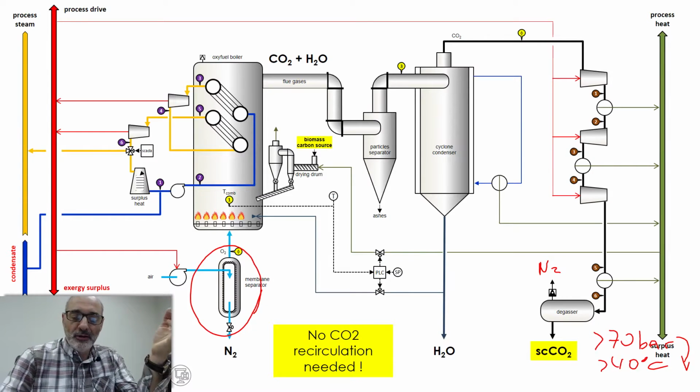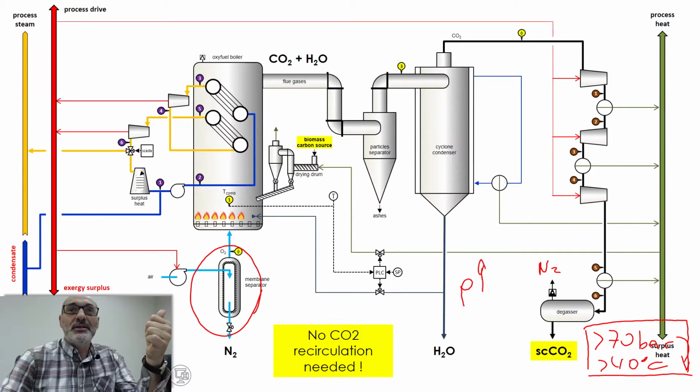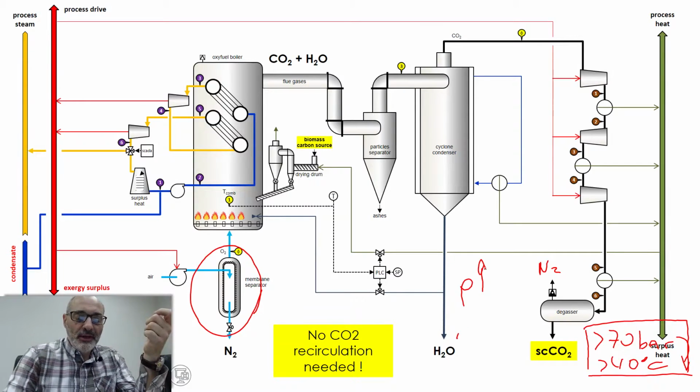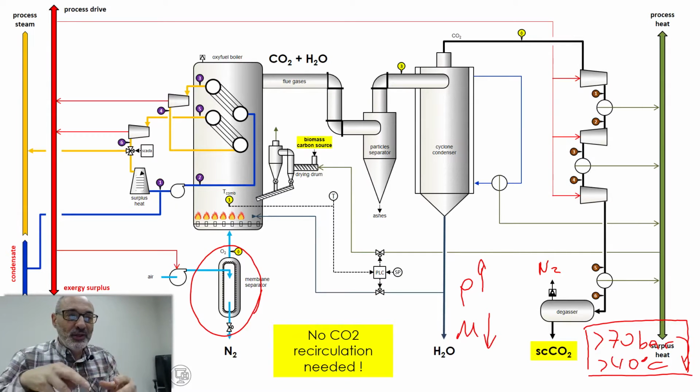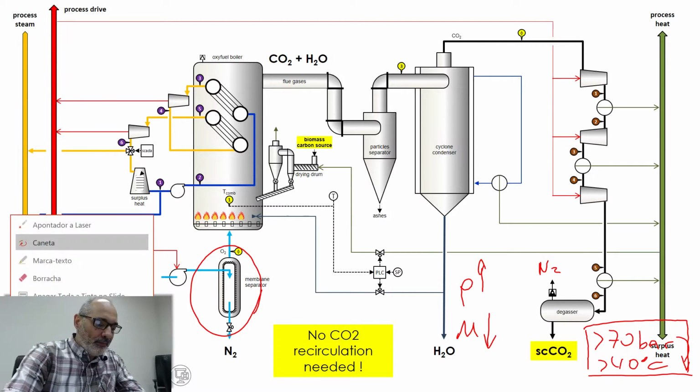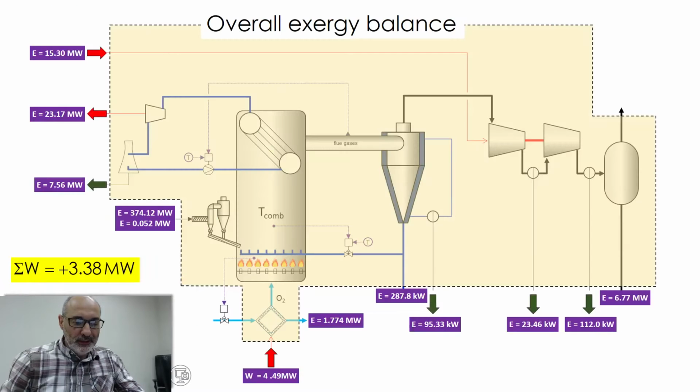It depends. And I don't know if you remember why supercritical: because it's a fluid with a very high density, so it's a good CO2 carrier, and a very small viscosity. So it's very easy to inject that in the bedrock. It will flow through the interstices of the rock very easily, so you don't spend power in order to pump CO2 into these rocks. Okay, thank you. Let me move on.